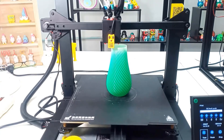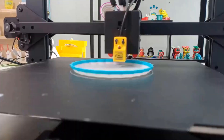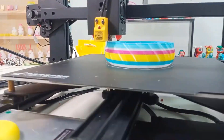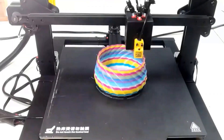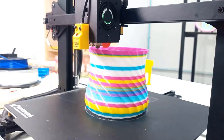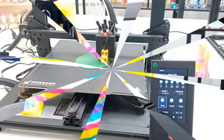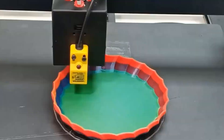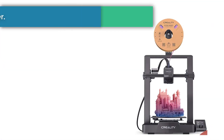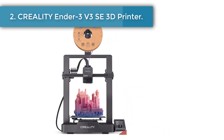It features simple structure, high printing accuracy, and low working noise. This item adopts a 4.3-inch TFT LCD display screen with graphical menu interface, supporting menus in five languages — easy to operate and fast to respond. It is equipped with all popular advanced 3D printer functions such as automatic leveling, automatic recovery after power failure, and automatic shutdown after printing.